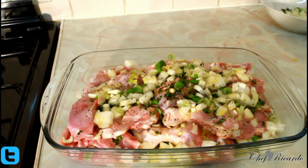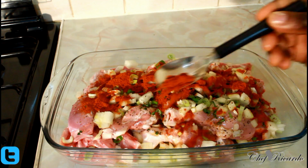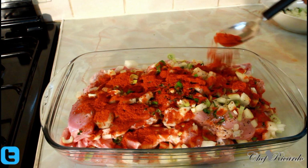Nice. So that's the olive oil. Second thing, we're going to put one large spoon of paprika. This is a large spoon of paprika on top of it like this. A large spoon and a half more paprika.